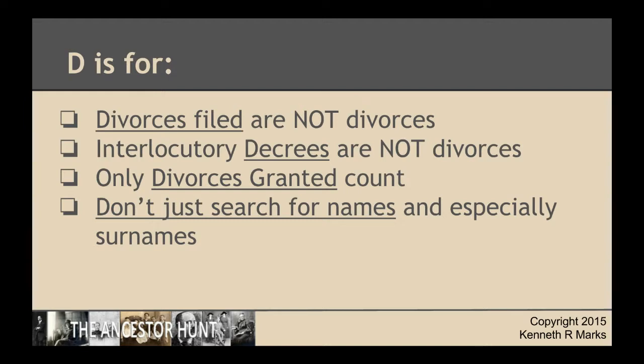I've mentioned this a little bit before. Don't just search for names, and especially surnames. Add different things into your search criteria: addresses, occupations, other keywords. Try different kinds of search criteria because you're going to end up with more possible results and home in on some information that you would not necessarily find if you just search for surnames. There'll be a lot more in this webinar about search criteria, and this is just one of them.